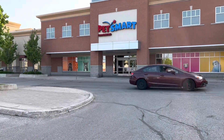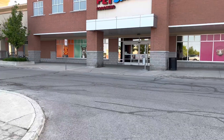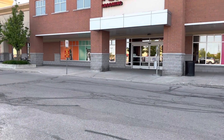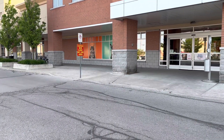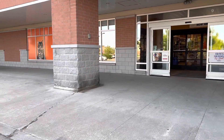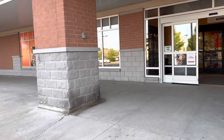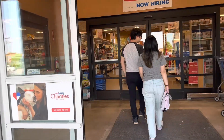So why am I taking this $9 PetSmart order? I guess it's fun shopping at PetSmart. I've only been to PetSmart a few times, but not for Instacart - more for Uber and DoorDash. So we'll see how this order goes. And I have to get five live crickets. Oh my god, this is going to be interesting! Let's go.